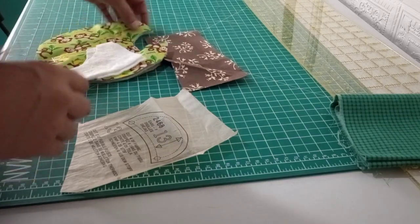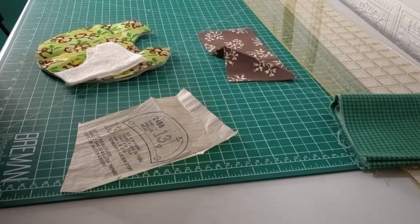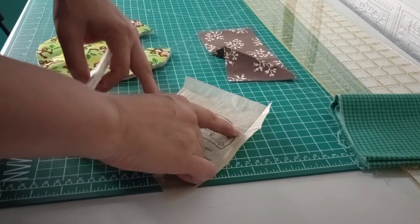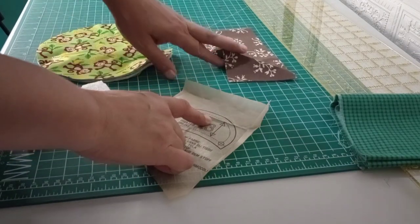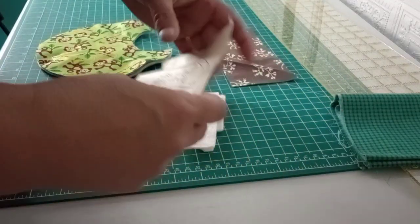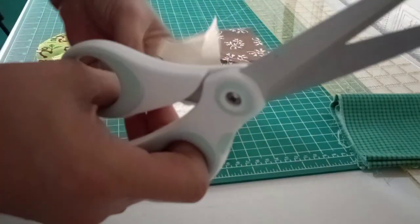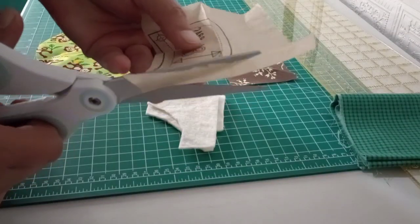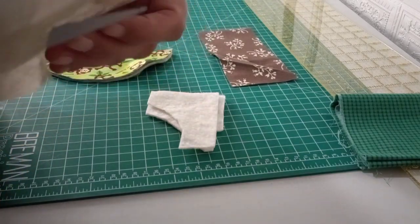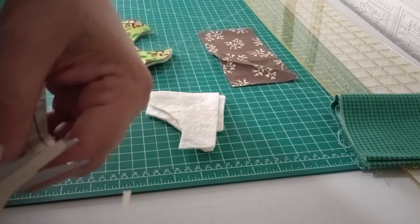I got the mess cleaned up. I found this brown fabric that I'm going to use for the ears - I found another brown I liked better, but there wasn't enough, so I went with this one. For the ears, you want to cut two of the front fabric, two of the back fabric, and two of the inner lining. I'm going to cut this out to fit it on there better, using the extra batting that came off the bib.